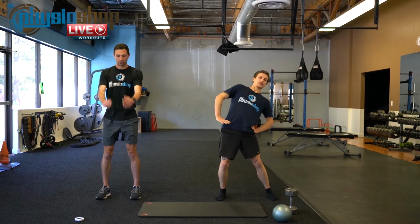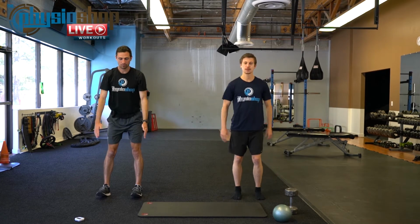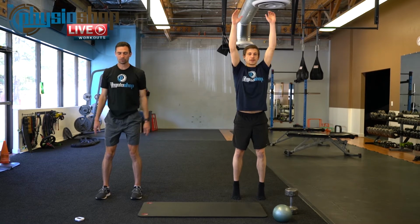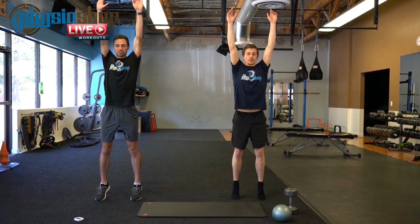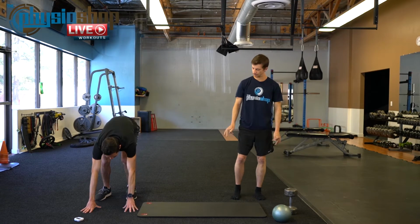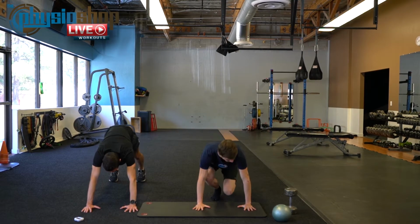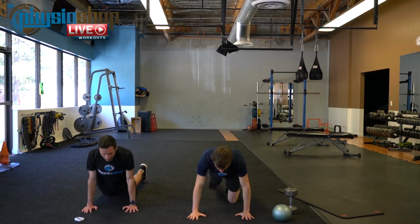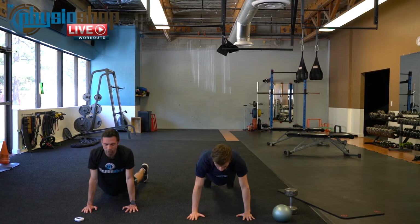All right, from here, we're gonna do 3 nice big reaches up to the sky, back down, reach up, back down. So getting up on those toes, reaching those fingertips towards the sky. All right, and then we'll come down to the ground, palms on the ground, feet back, hips up a little. We're gonna do 3 down dogs. Remember to breathe.